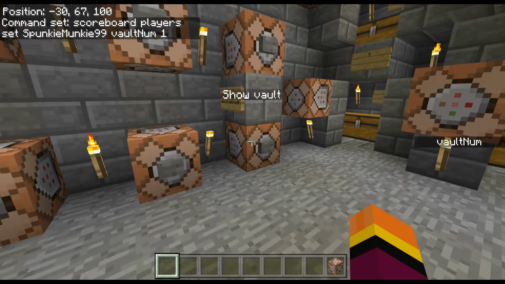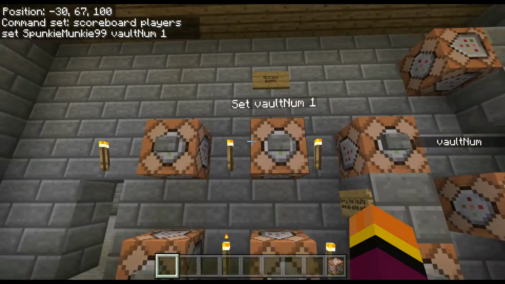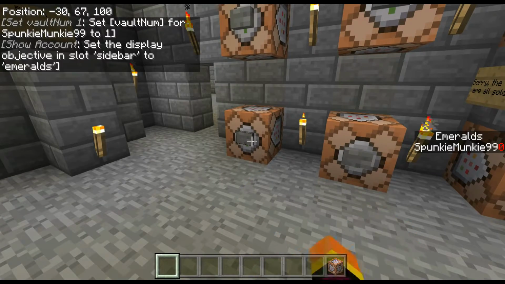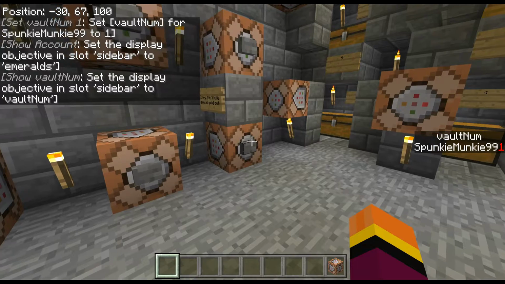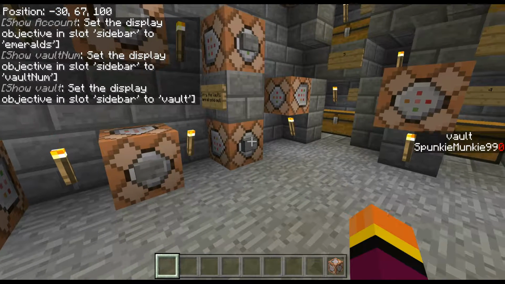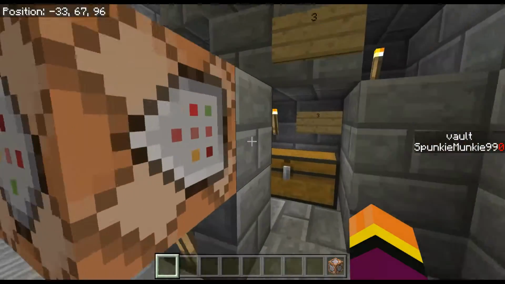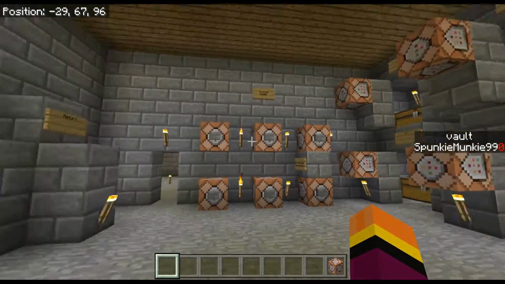So 0, you don't own a vault. So the first person to purchase one will get assigned vault number 1. So I'm going to go ahead and do that. So now we've got no emeralds. The vault number is 1 as our counter. And then my individual vault is 0, which means I don't own one. Now all these command blocks here at the end are just so they activate that button to return from each individual vault, which we'll get to.